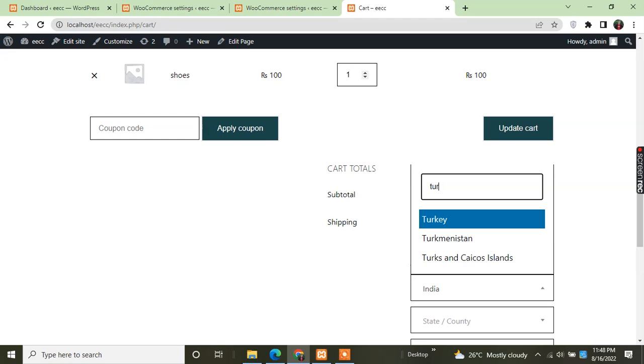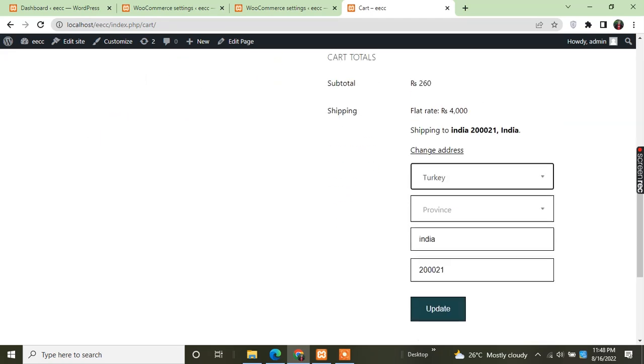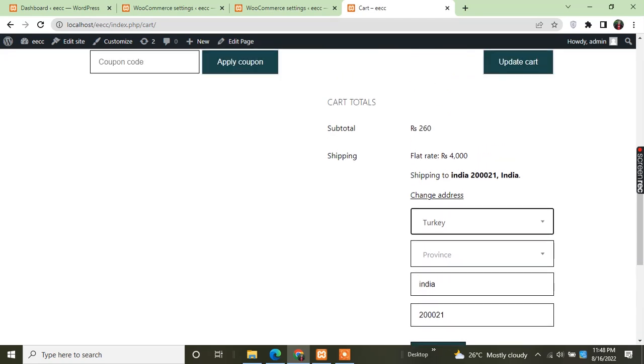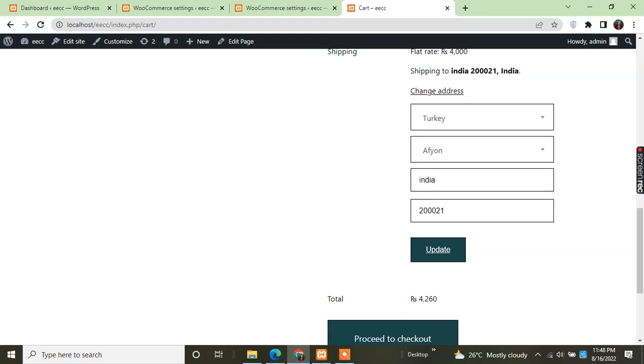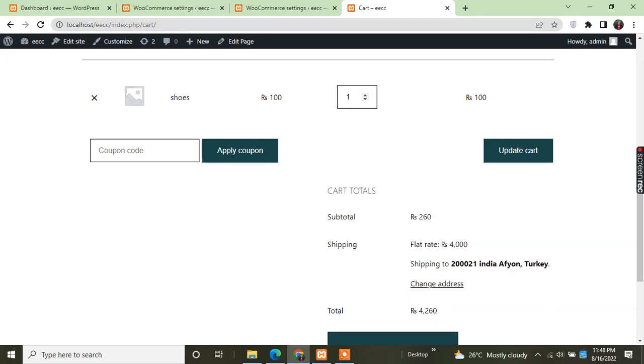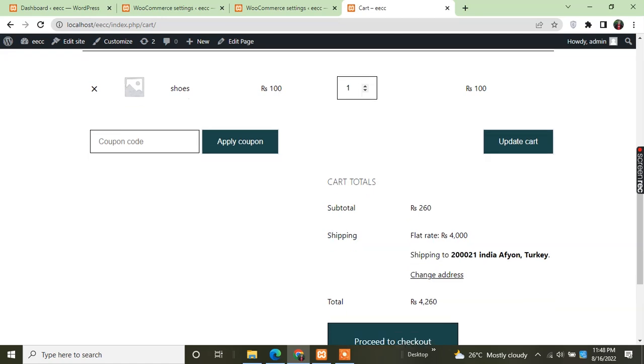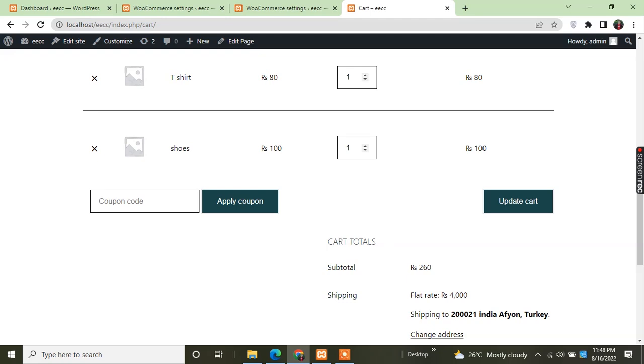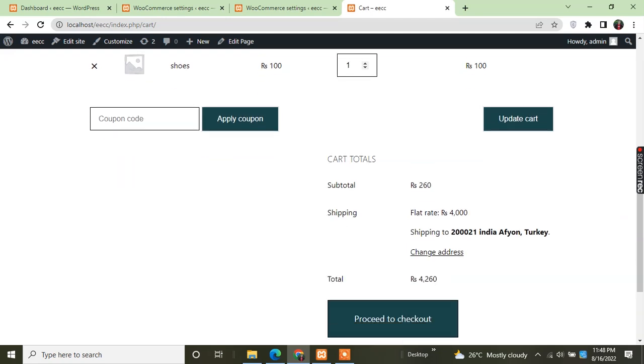Turkey. Yeah. Let's suppose this one is a province, so I have to update it. So you can see my shipping is changed to this postal address, Turkey. So my shipping is again changed to flat rate. So for India and Turkey, my shipping method is flat rate and its charge is 4k.